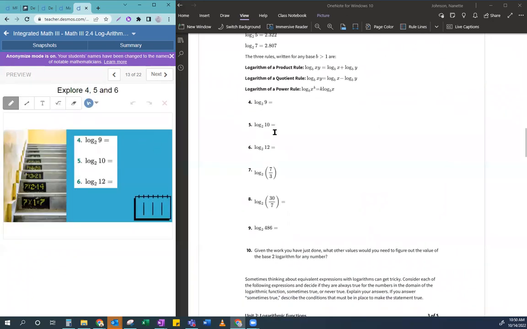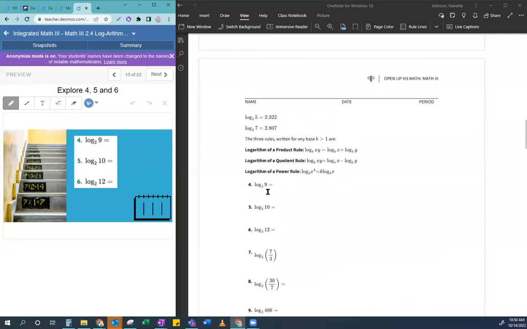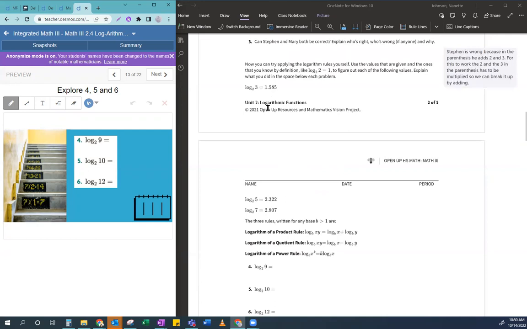So right now, I want you to pause and try evaluating log base 2 of 9 based on log base 2 of 3, log base 2 of 5, and log base 2 of 7. I'll give you a hint, okay? The way you do this is you play a number game. You say, I want 9. So how can I either multiply, divide, or use the power rule? This rule is wrong, it's supposed to say divide. And then this says to the K, right? So I'm going to try to get to 9 using the building blocks of log base 2 of 3, log base 2 of 5, and log base 2 of 7.